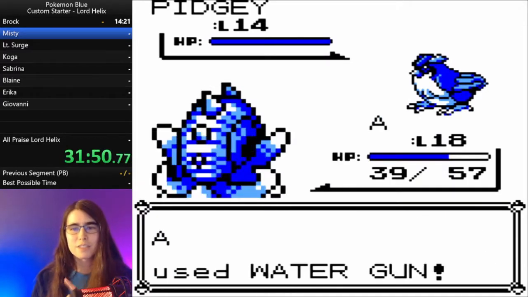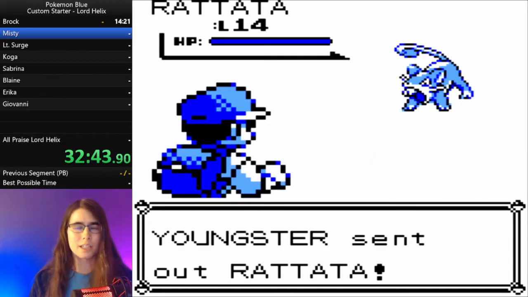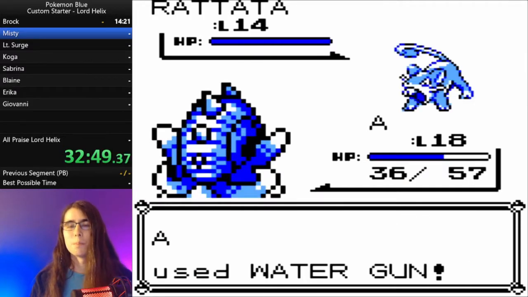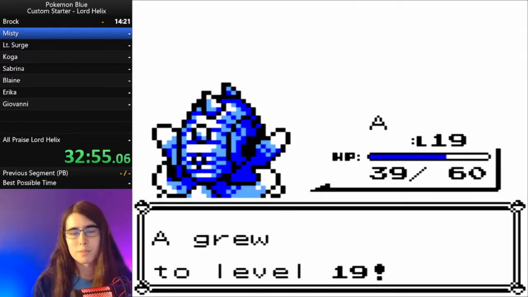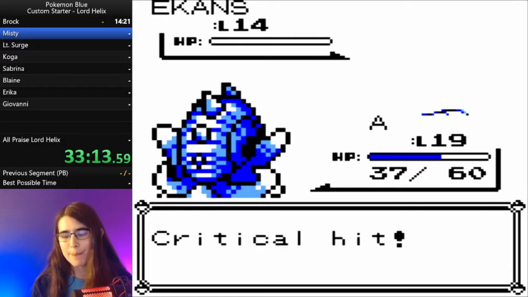Pidgey. That is very much so not an Oddish, and we are quite happy about that. Because of the Oddish, we're absolutely expecting to die and have to come back up here, but that's fine. Money is not tight at all in this run. We're completely fine if we lose half of our money. That Ekans knows that we're speedrunning and used Wrap to troll us.